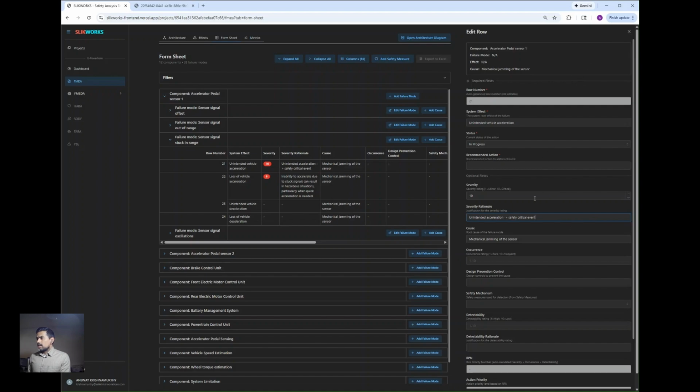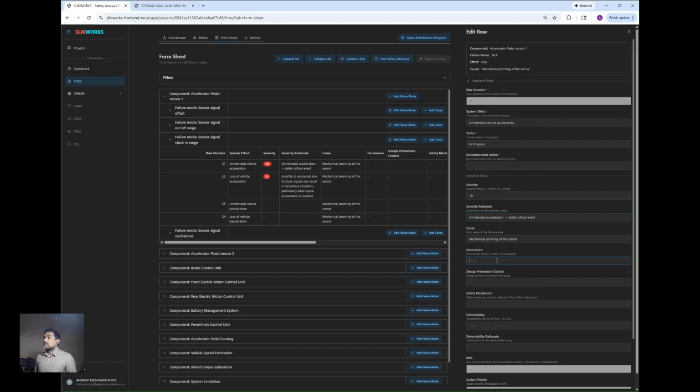Now what happens is everywhere where there is unintended acceleration, it's going to get stored as the rationale and the severity is going to get updated. Then we have a cause, in which case we assume one cause over here, which is the mechanical jamming of a sensor. So for whatever reason, Hall effect sensor is jammed, it only reads a certain value.